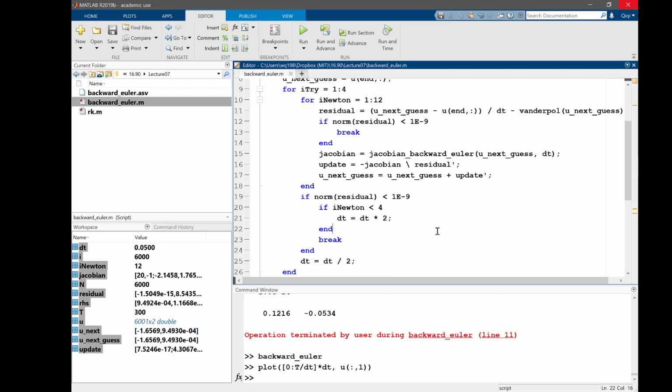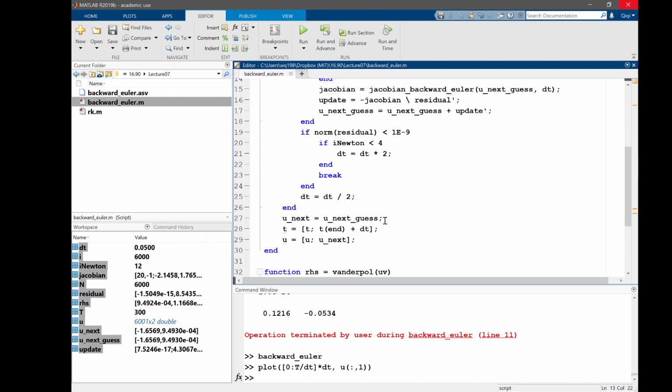So you're only doing 4 steps on this? I'm doing 12 steps in total, but if I detect the residual converged early, I'm going to break out of the loop, which means my i Newton when I break out of the loop is going to be potentially less than 12. And in this case, I'm detecting if it's less than even 4, which means it converges really fast, then it's a good opportunity for me to increase my delta t. Right? Okay. Make sense?